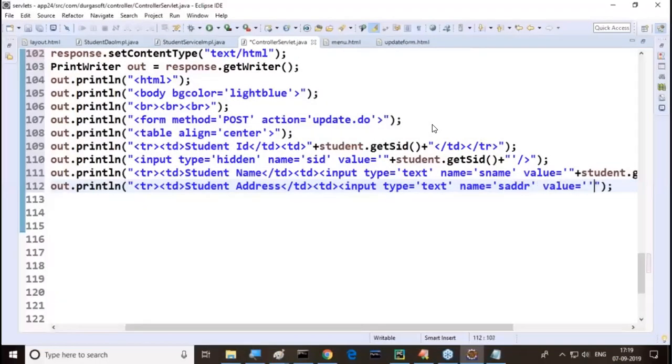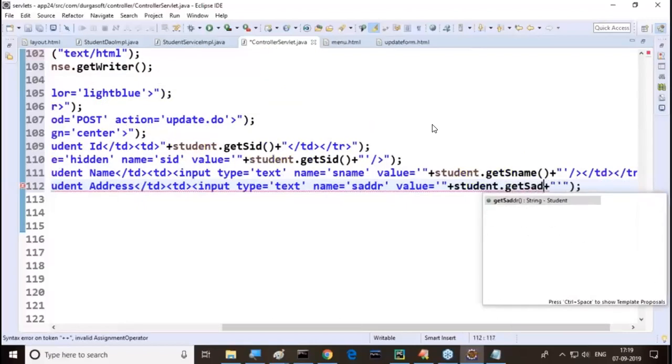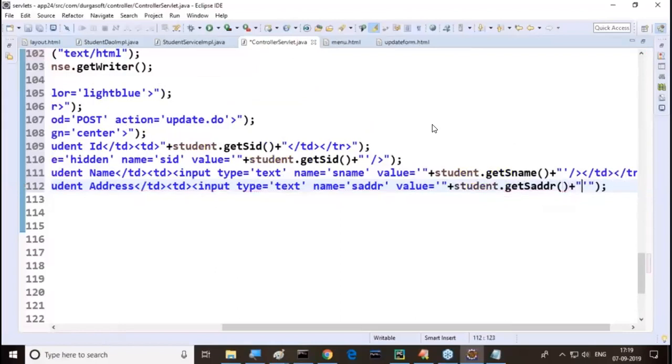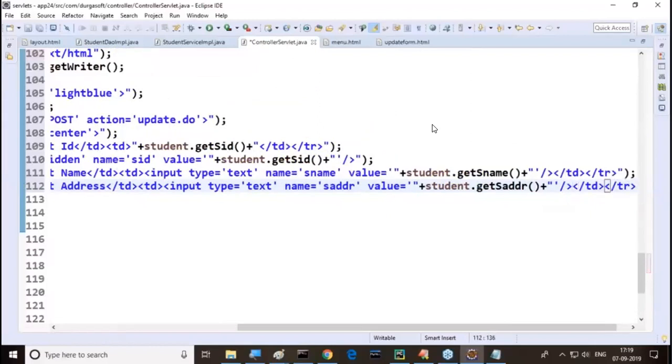And value is equal to what is the value here we need to provide now? Student address, student.getStudentAddress, like this here we have to provide. Now next one is we have to close this text field and slash td and what next one? Slash tr.